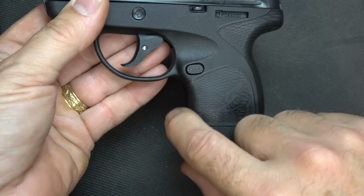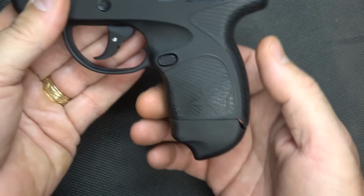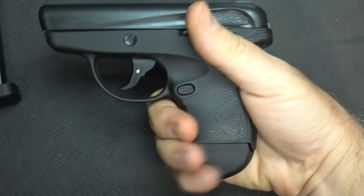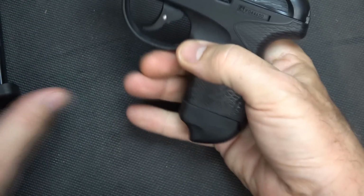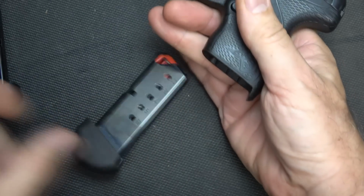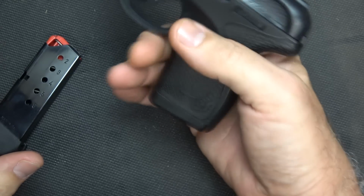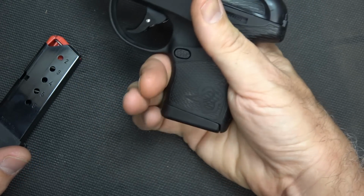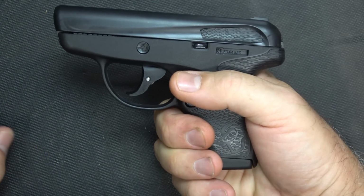Another thing too is there's a little bit of a rise right here to kind of go in between the knuckles. It's not a finger groove, but it's just the way that it fits, just like this. Now my hands are medium, but this little pistol fits very nicely, just like this. With that being said though, the standard magazine, because this is 380, it just still rides pretty decently in the hand. Right here, it does ride off, but with 380 again, the recoil is just not that bad.